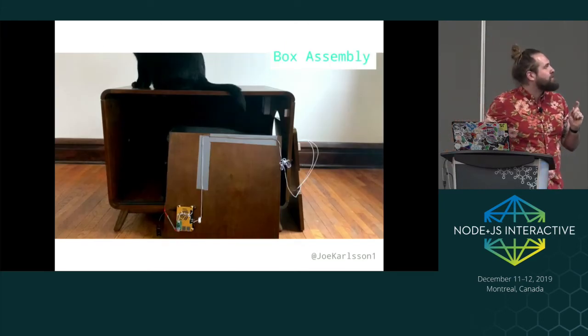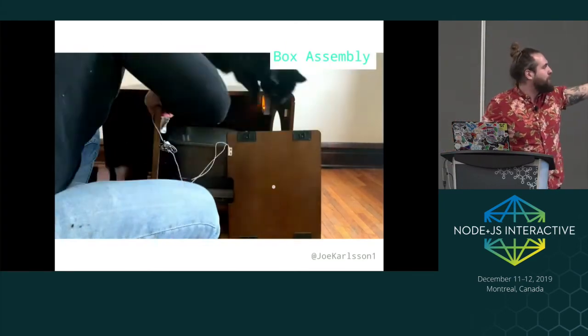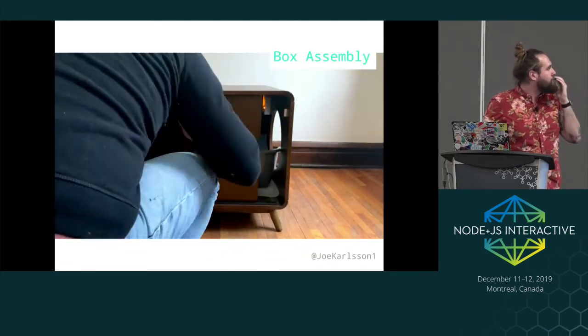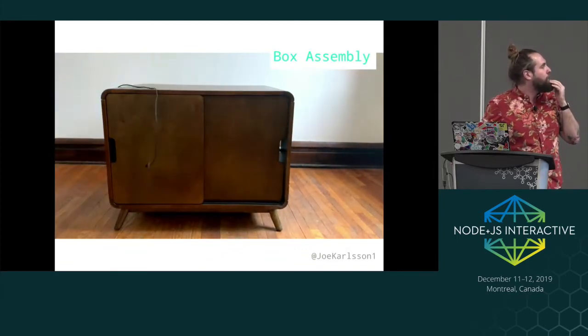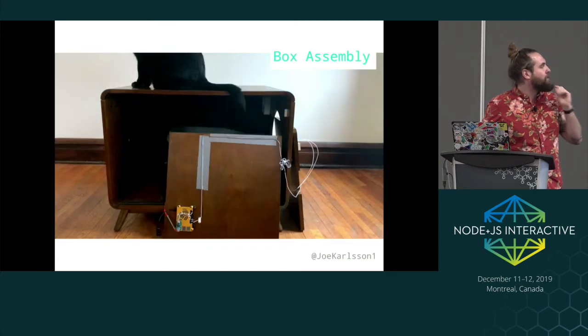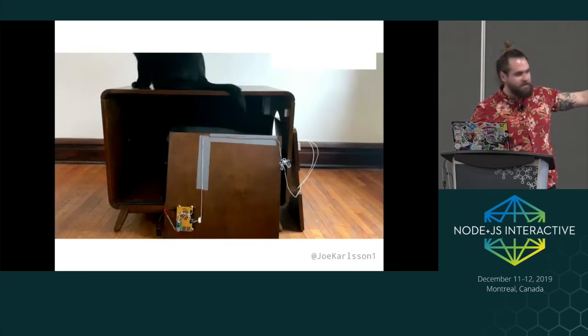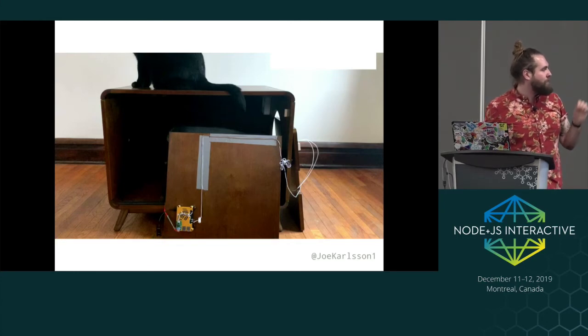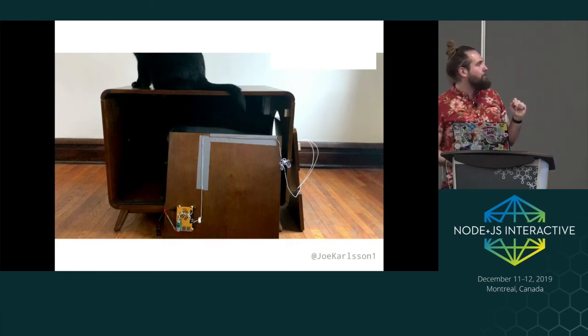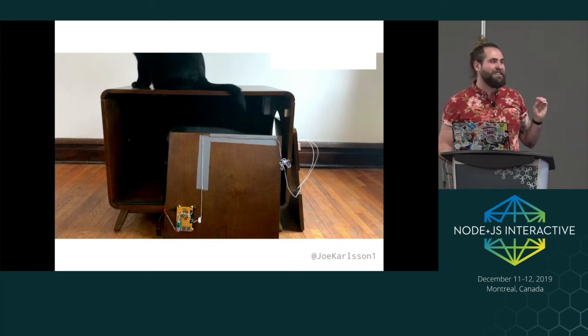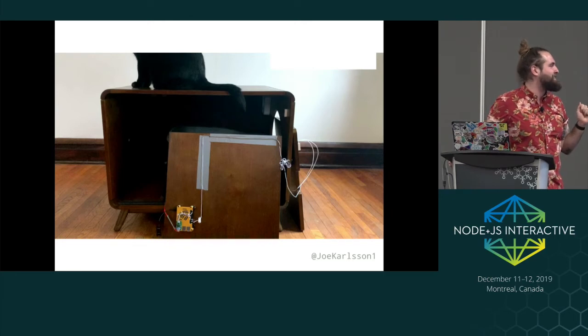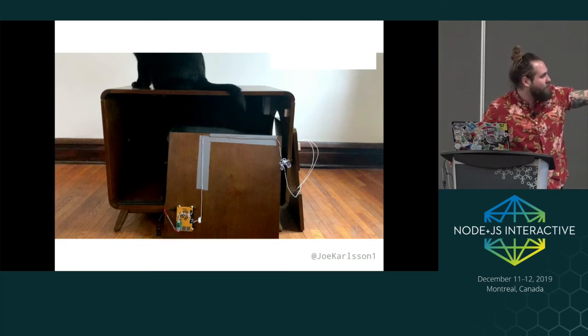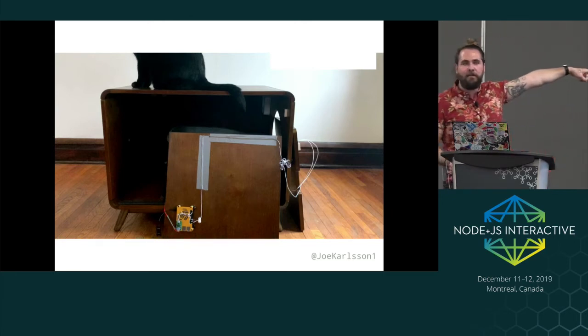Okay, I want to show you some of the final pieces there too. This is me putting the whole box together. The single power file that goes in the back. Let's see. You can see the Pi. It's just mounted to a board on the inside there. I 3D printed a case for it, and I used some high-tech duct tape to make sure the cables are in place. Which is great. And you can see on the bottom that little red cable, that's all the sensor data coming in from the load cells.